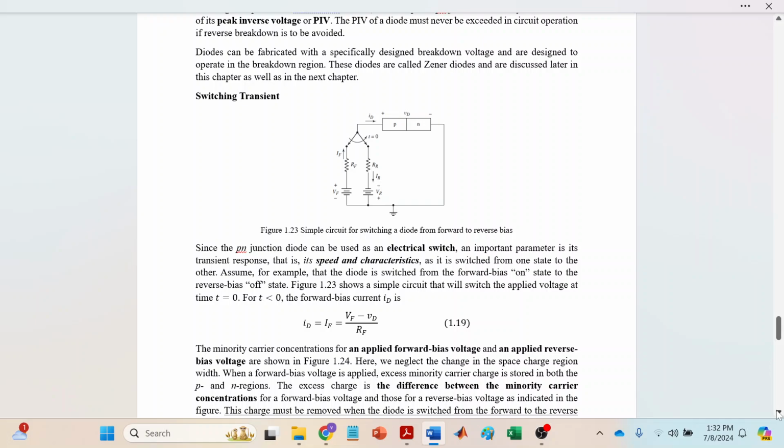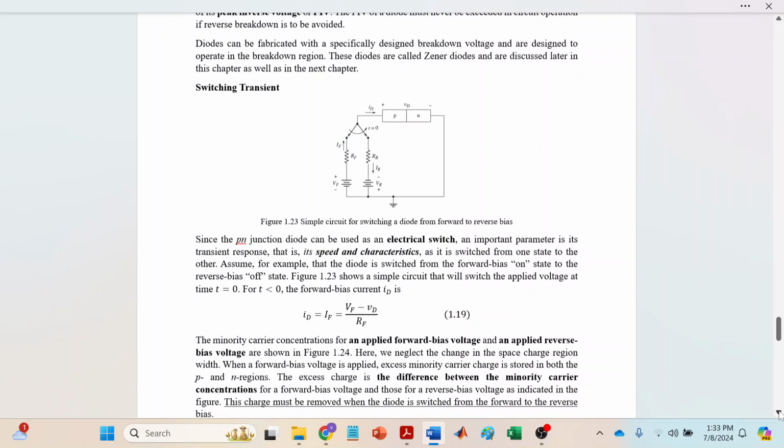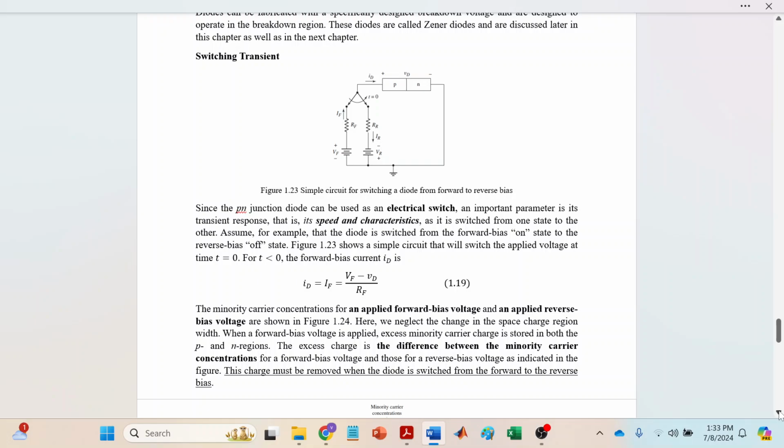We'll now talk about the diode as a switch. This is the circuit for the diode being used as a switch. Essentially, this is the switch, and you are switching from the forward bias to the reverse bias case. We've said that previously. In reverse bias, it's off, but in forward bias, when a forward bias voltage is applied, it's on. But it doesn't stop there. An important parameter is the transient response, which is the speed and characteristics of the switch, because we've hinted at the junction capacitance. As a result of junction capacitance, it's not really going to switch instantaneously from the on to the off state or from the off to the on state. So we are going to be considering this.